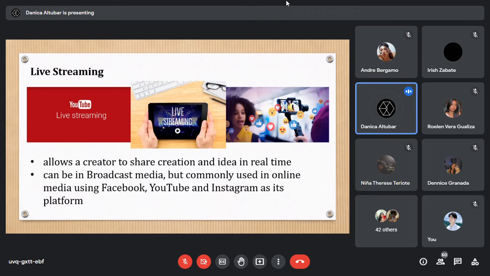So when you go to Instagram, when you scroll and then you get a notification, oh, this person is doing a live now. You click on it. When you click on it, you'll see what is happening with them at that moment. You can see where they are, what they are doing, who is with them, what their background is. So that falls under live streaming. You see what happens in real time.